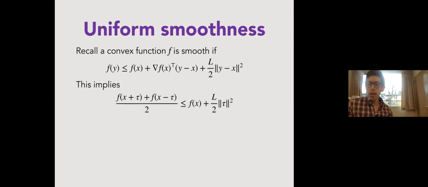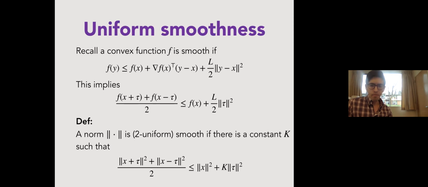And so motivated by this, we can define smoothness for a norm if the same inequality holds for the squared norm. Here I have any norm on a Banach space, and I will say that that norm is 2 uniform smooth if an inequality exactly analogous to the one on the previous line holds for this squared norm. The point here is that we want K to be a constant. Just like L is a constant in the previous line, we want some uniform quadratic control over this object. And this is the definition of 2 uniform smoothness.